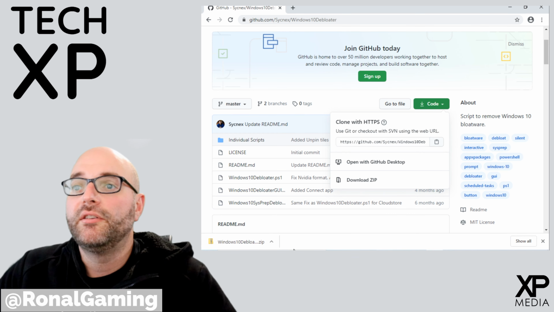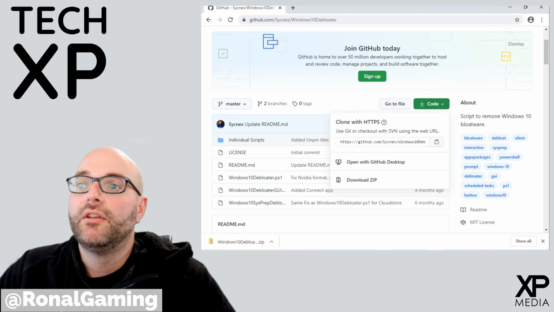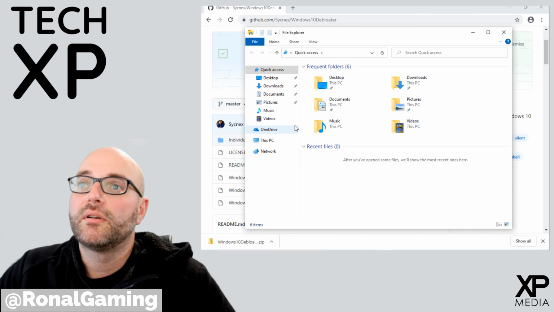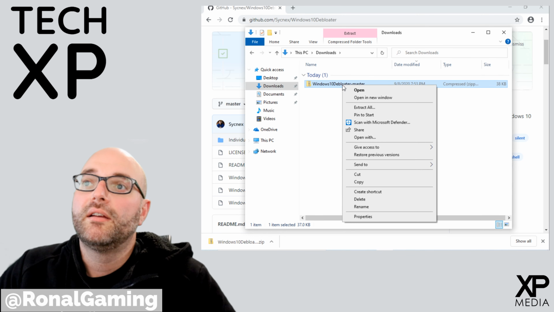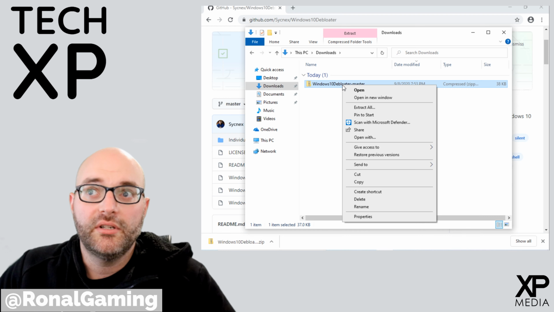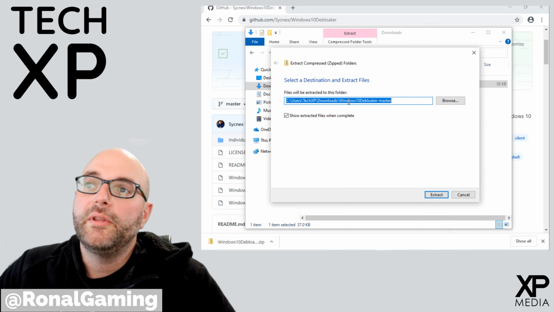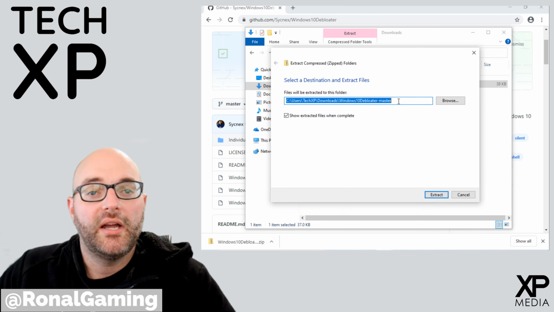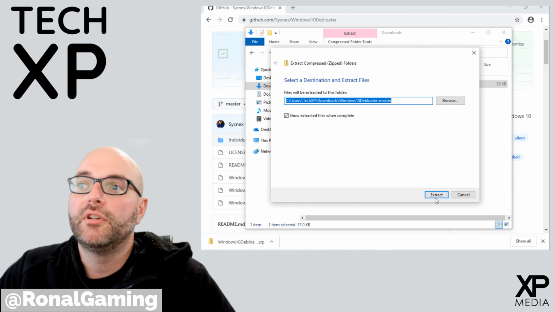So the next thing we need to do is unzip the files that we just downloaded. So you want to click on Windows Explorer, click on Downloads, right-click on the file that you just downloaded, and select Extract All. Now this is going to be the path that it's going to download to by default, which is your Downloads folder in your user folder in Windows. And that's good enough for what we need today, so we're just going to say Extract.